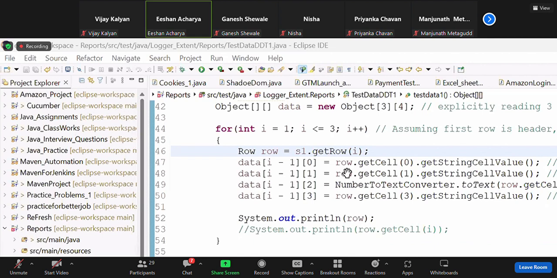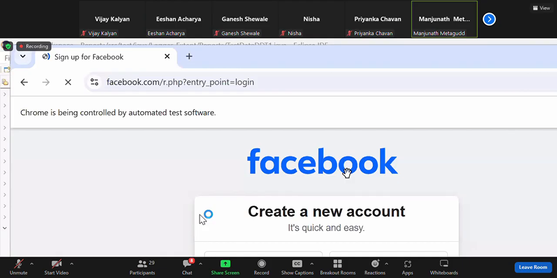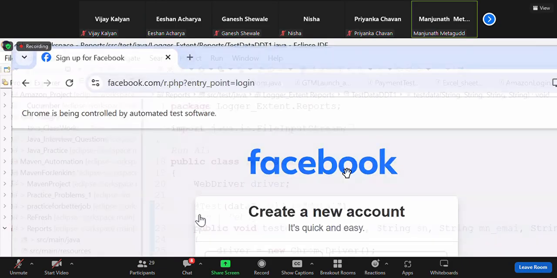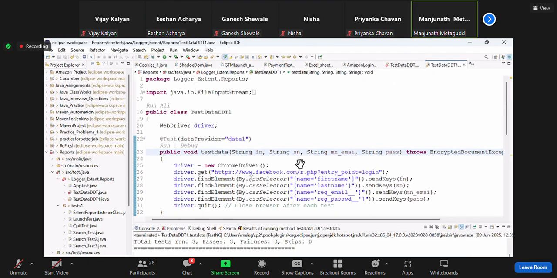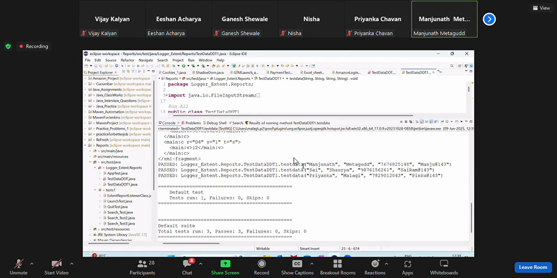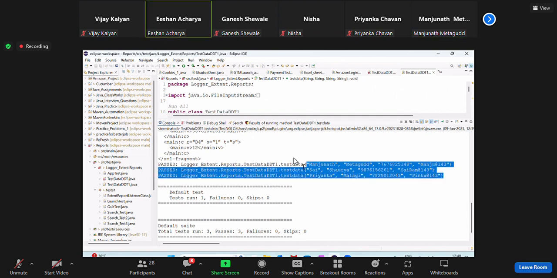Okay, can you just run it once? Okay, I will run this. It will run 3 times, and also it is printed. These are 3 rows I put in the Excel sheet: first name, last name, mobile number, and password.